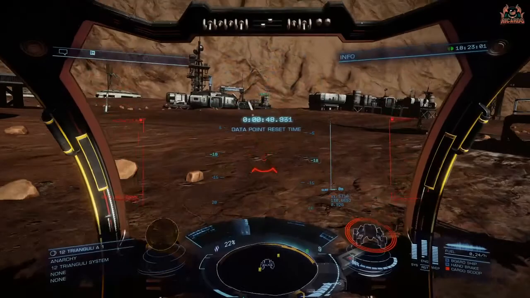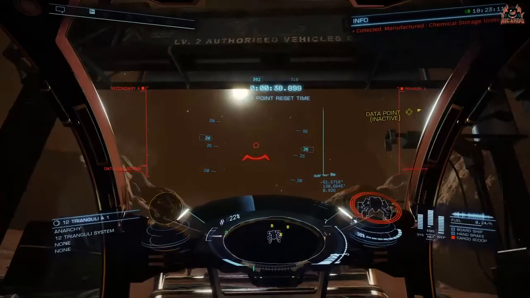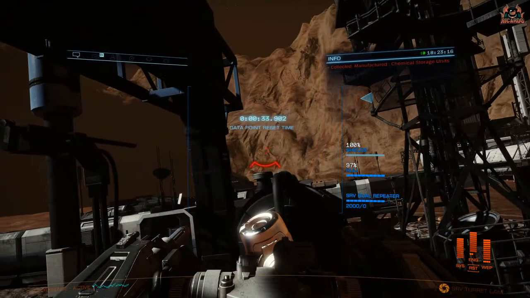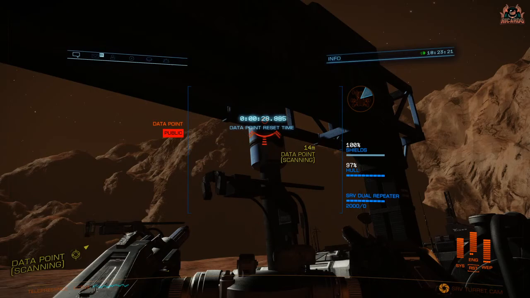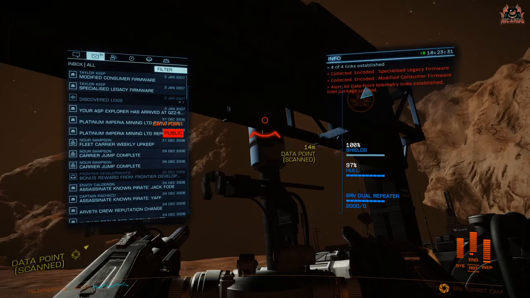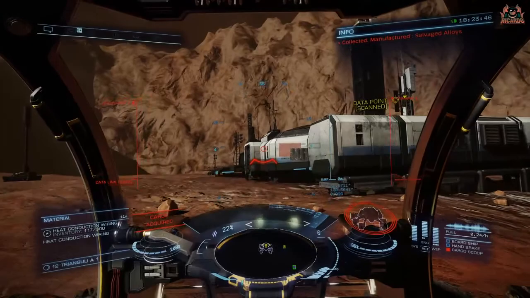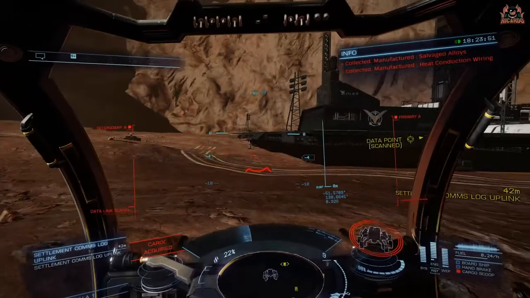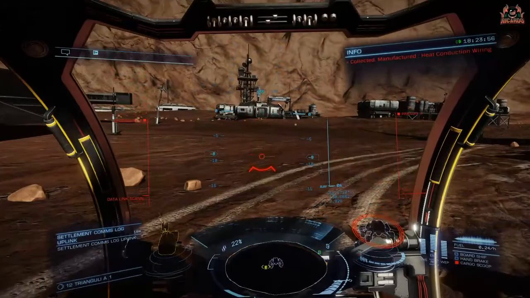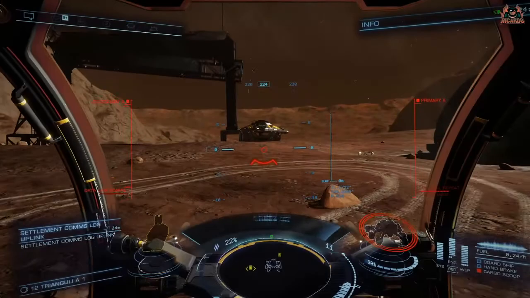And I gotta try and remember where the other unit is. There it is, somewhere there. Incoming message. And where did I get that time? Modified consumer firmware and legacy firmware. Good stuff. Moving on. Salvaged alloys. Let's pick it up. Conductive wiring, pick that up. And back to the old ship.